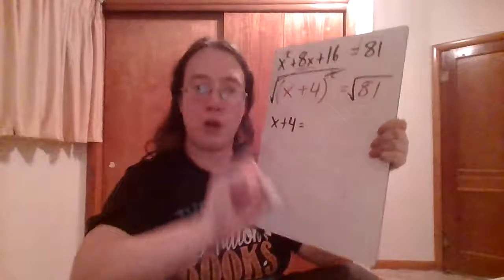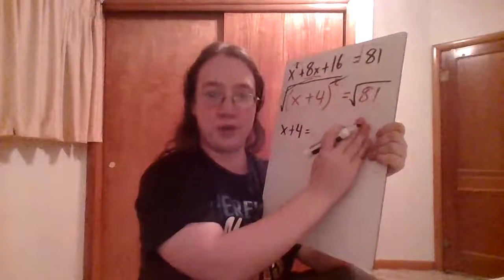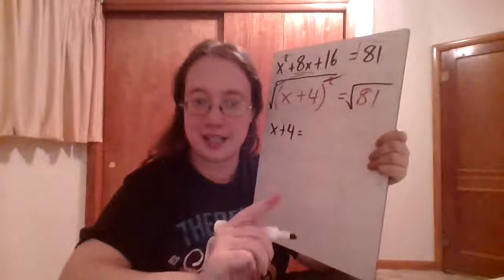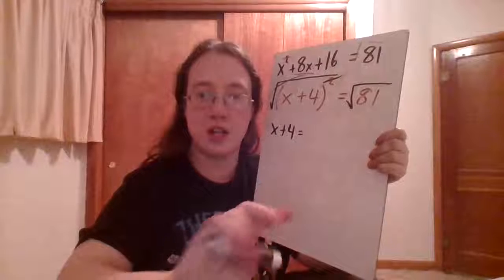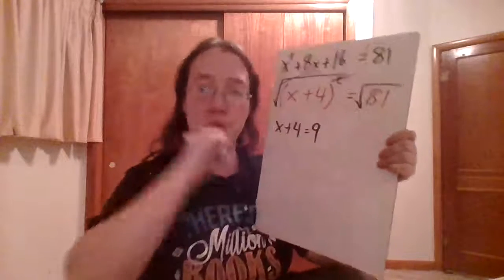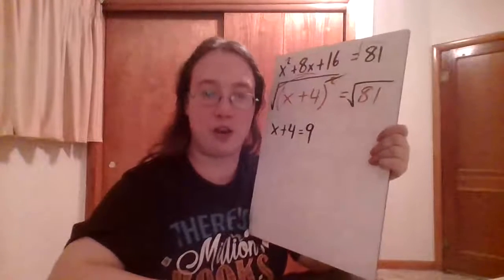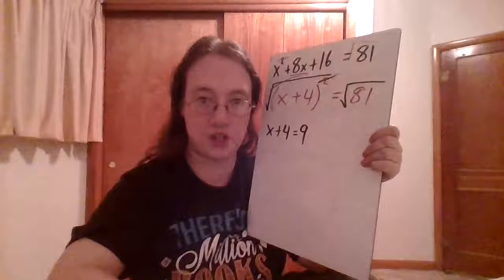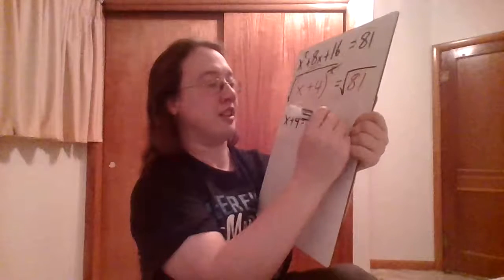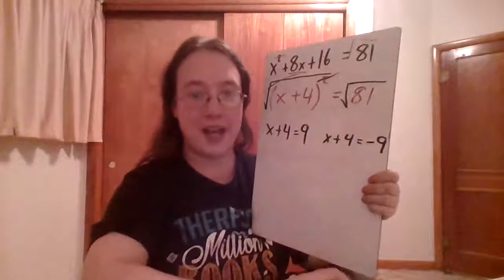Now, the thing you want to watch out for, and the tricky thing over here, is if we're looking at the square root of 81, technically it has 2. You're probably thinking of 9. And if you plug the square root of 81 into your calculator, what you will get is 9, because the calculator automatically assumes that's the one you want. The other one you technically have is a negative 9. So anytime you have a square root, you have a positive and a negative.